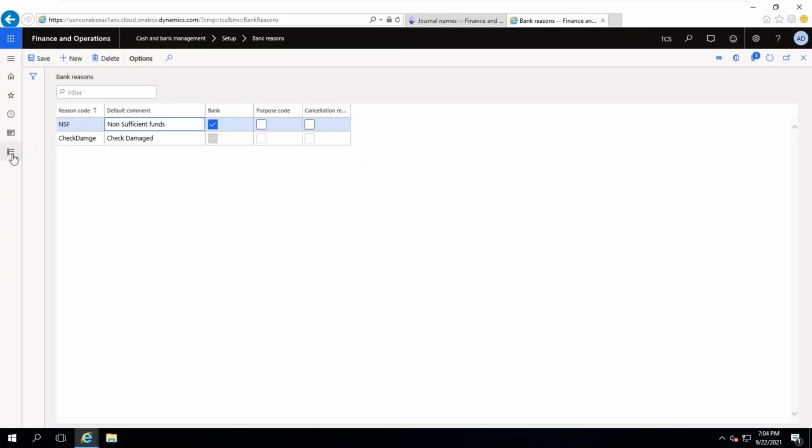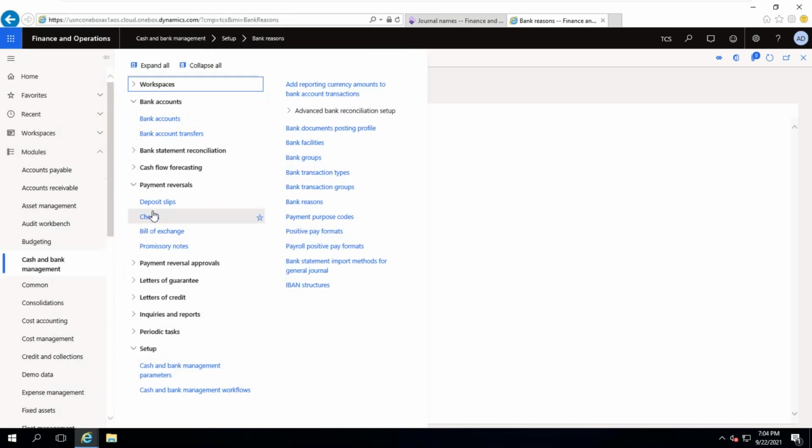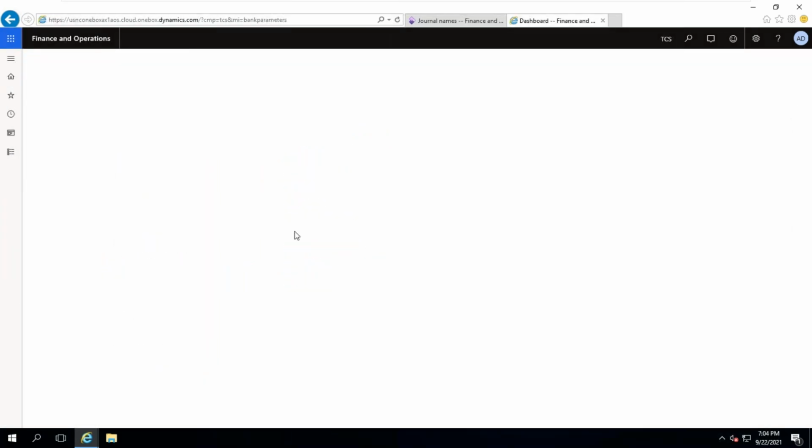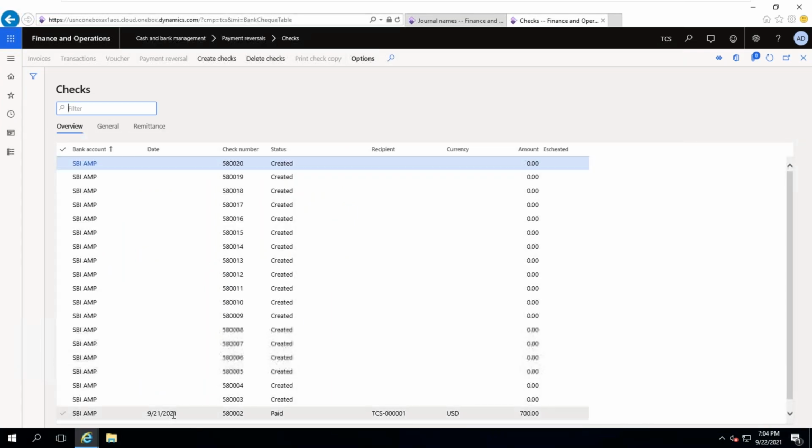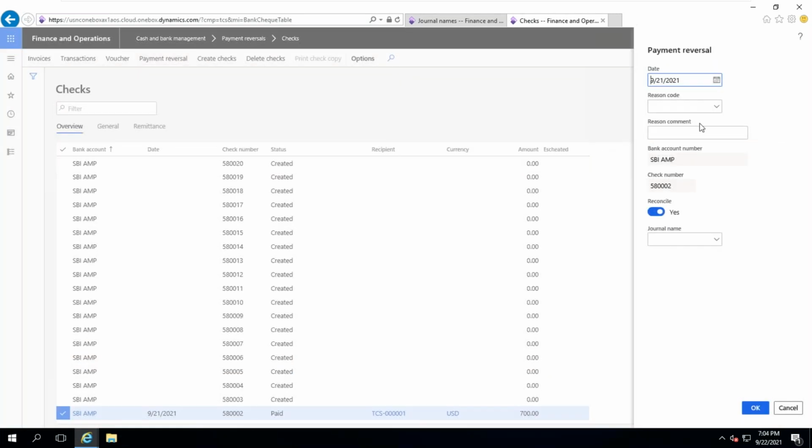Now let me go to the cash and bank management checks. I'm showing you the complexity once again. If you select here and click on payment reversal, reason code is not showing here. But however, the journal name we have created is there. So reason code is not fulfilled.